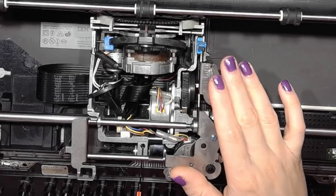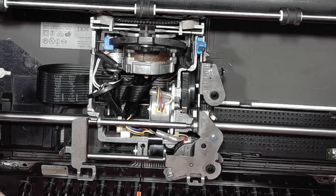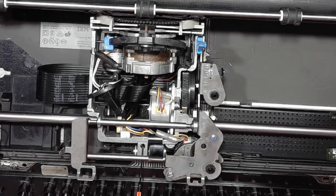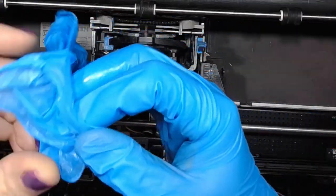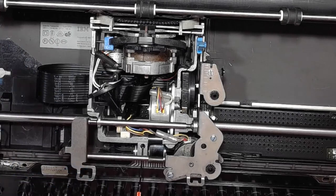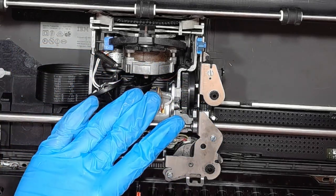Remove the ribbon cassette. Let me put the gloves on for the process. This is gonna be a little bit dirty. Just a teeny tiny bit.